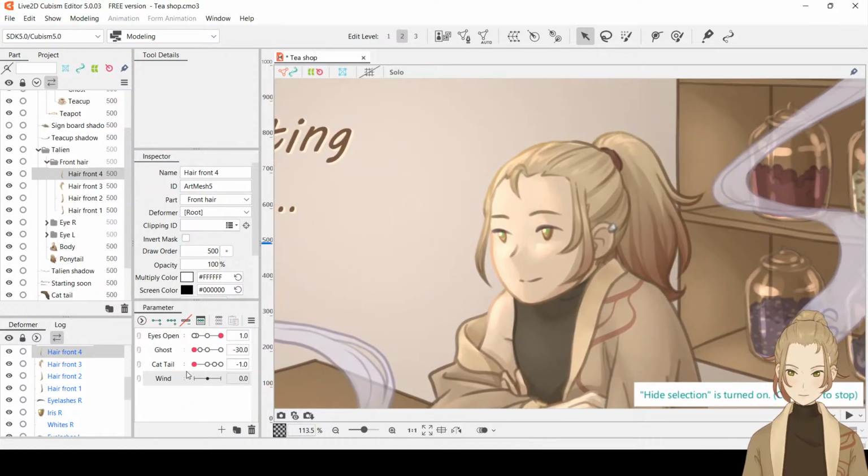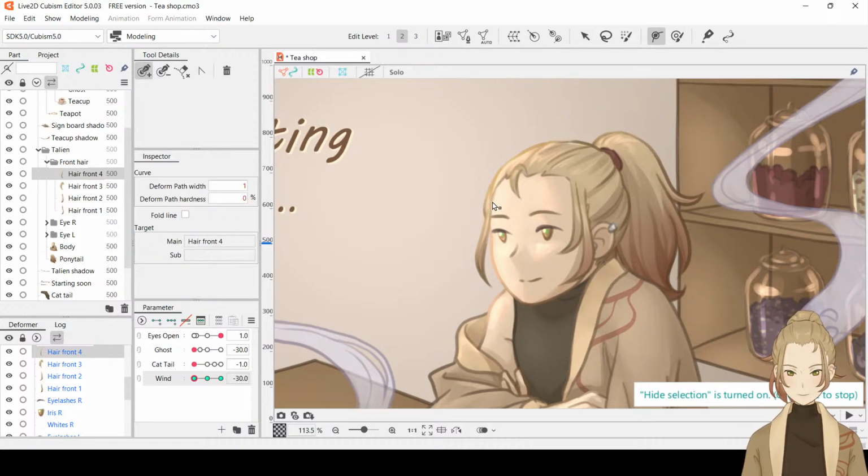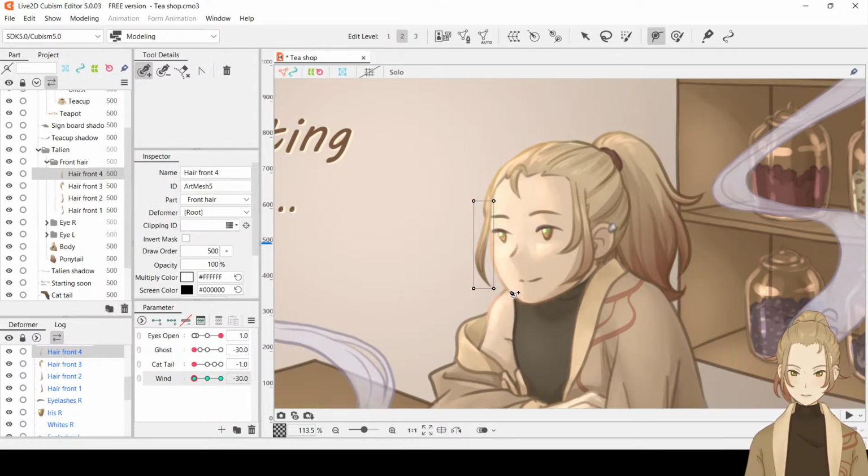I want to keep things relatively simple. So let's just keep doing the basic path version. Oh wait, before we do that, let's actually give this a mesh. Yeah, I think that'll do.